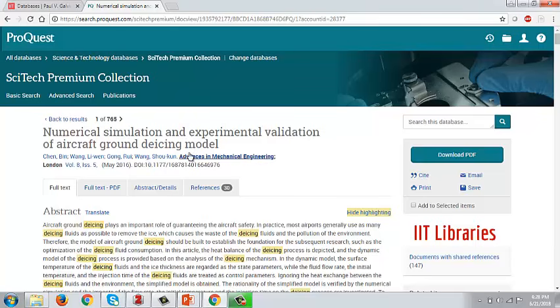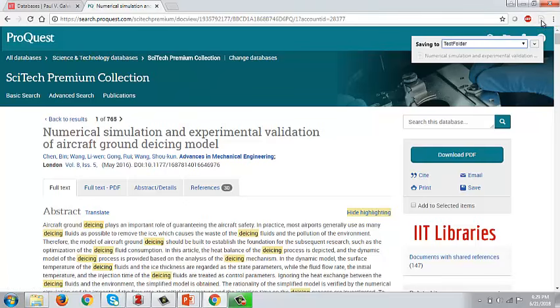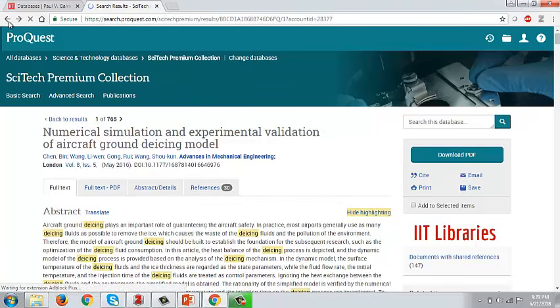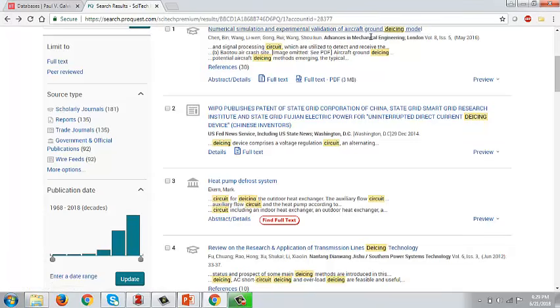So if it is something that you'd like to save, instead of that folder icon, which appears when there's multiple citations on a page, instead we see this article icon. So if I click on that, now it's just saving this single item to my test folder. And again, it is getting the PDF for me since we have access to the PDF through this database. Go back to my results.